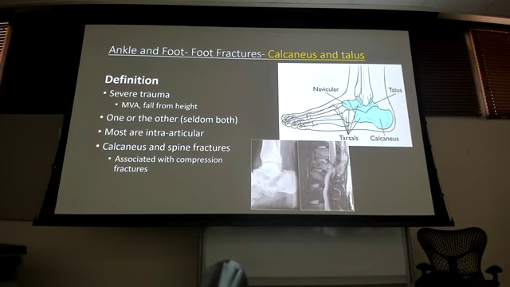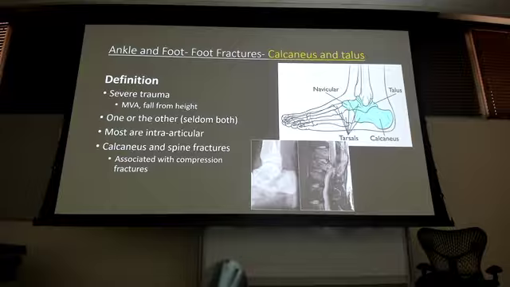Moving on into the foot, calcaneus fractures require a significant mechanism. The calcaneus is a pretty strong bone, especially because it tolerates weight bearing all day. So in these patients, we need to make sure we rule out spinal fractures as well, because that energy can travel from the heel up to their spine. So anybody with a calcaneus fracture, we need to look at their mechanism and rule out a spine fracture, especially with those falls and motor vehicle accidents.